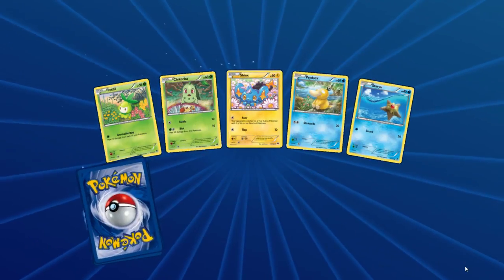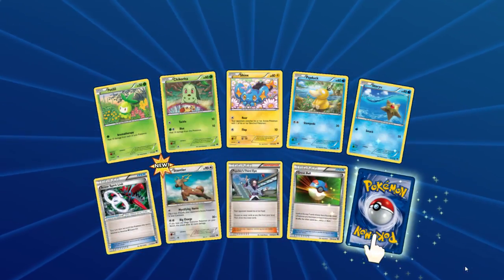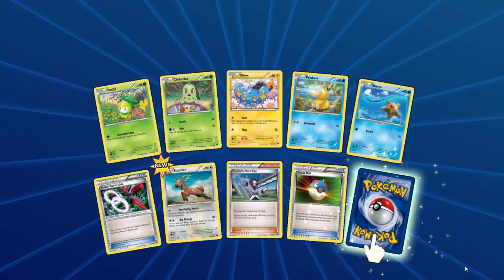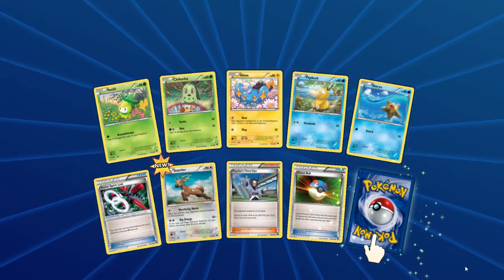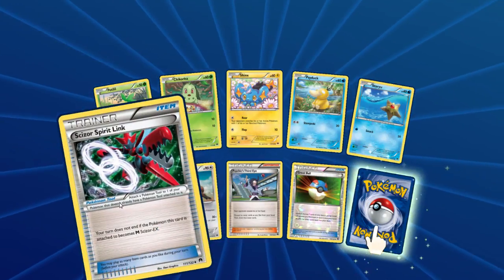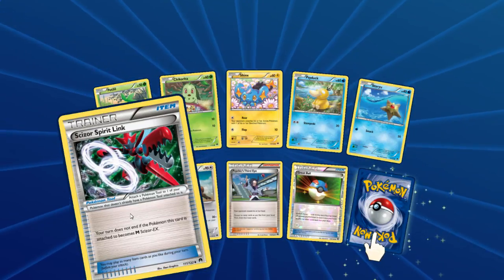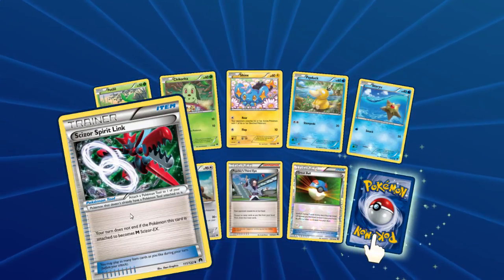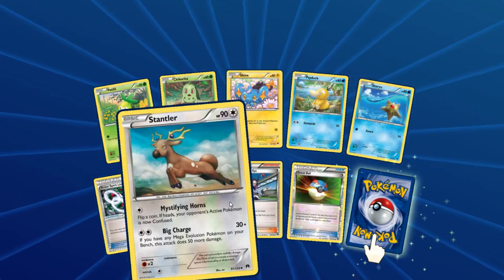Okay, let's see. A lot of these commons I'm probably going to skip over because I've already gone over them in other videos. So if you see a common I don't talk about, go back and watch one of the other videos, as I probably talk about it at some point. Okay, Spirit Link. I don't like Spirit Links because they take up a space in a booster, and they're absolutely useless unless you pull that EX. Oh well. Stantler, okay. I like Big Basics, 90 hit points.